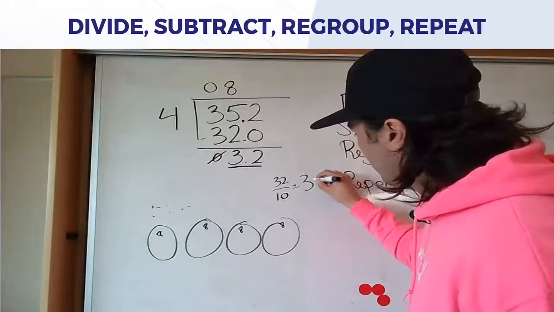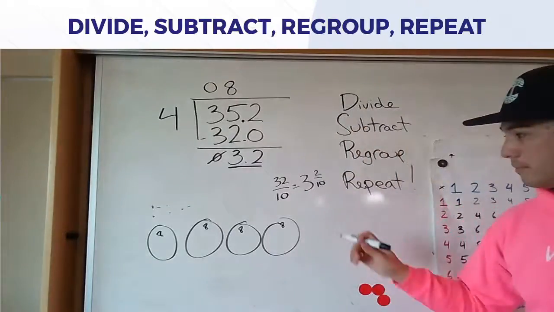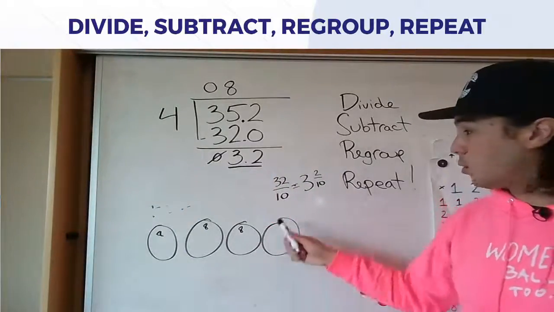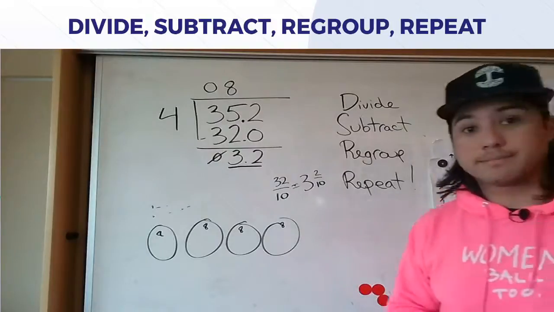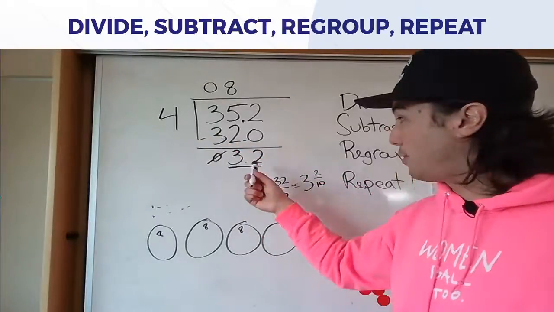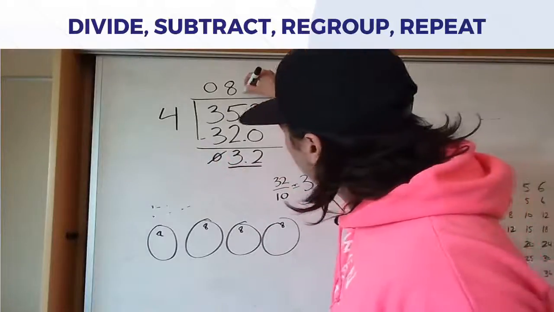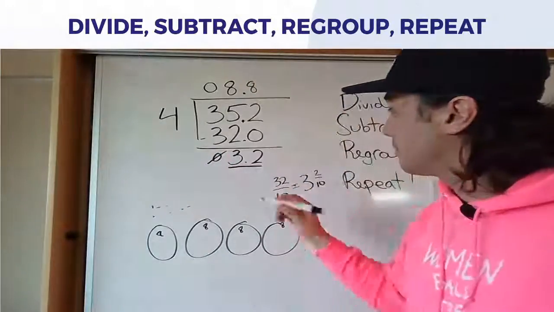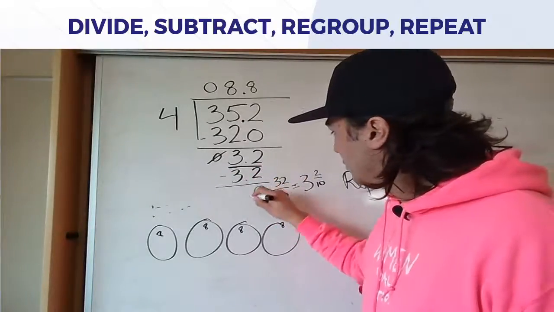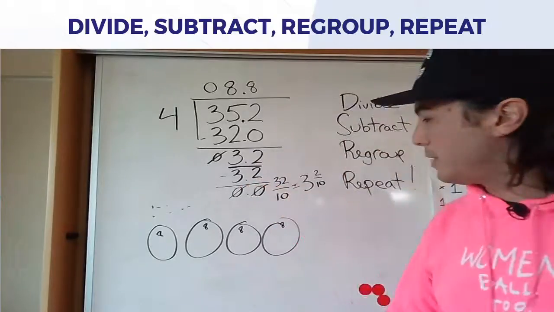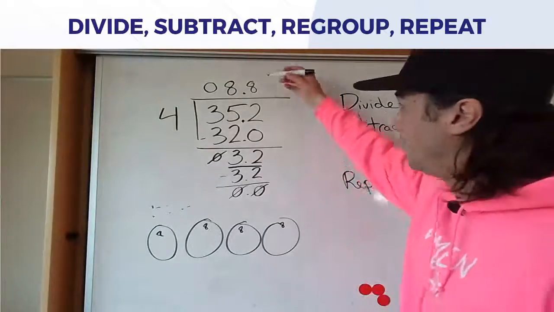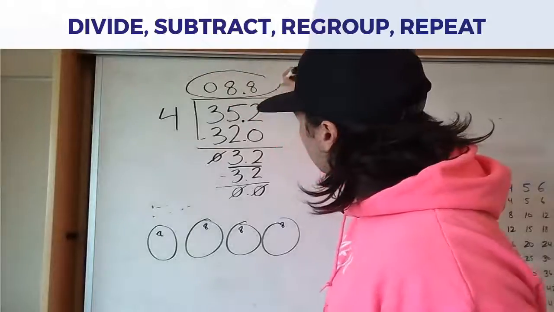Because we're dealing with tenths, essentially it's 32 tenths, which is equal to 3 2/10, if we were to regroup that fraction. So that's 3 2/10, or 32 tenths. So we just knew that 32 divided by 4 is 8, so 32 tenths divided by 4 must be 8 tenths. Zero, zero. And once we have all zeros down here, we are done. So we end up with a quotient of 8 8/10.